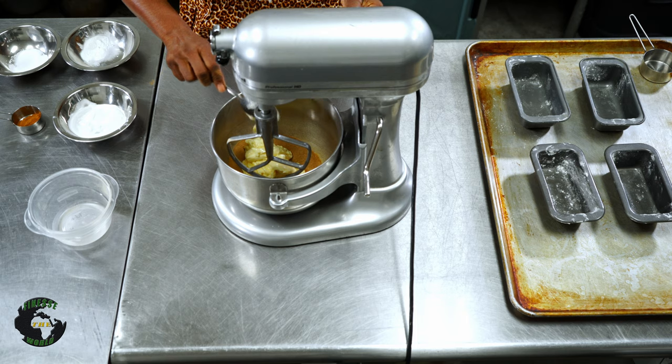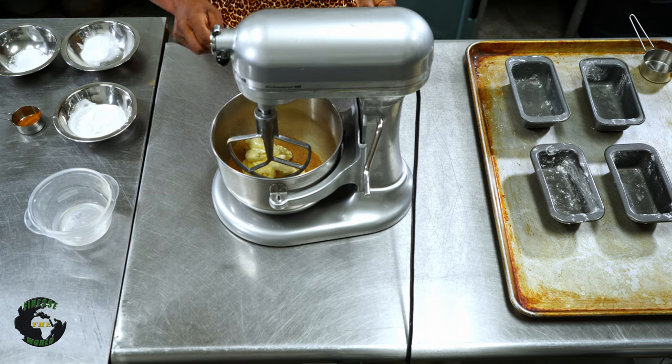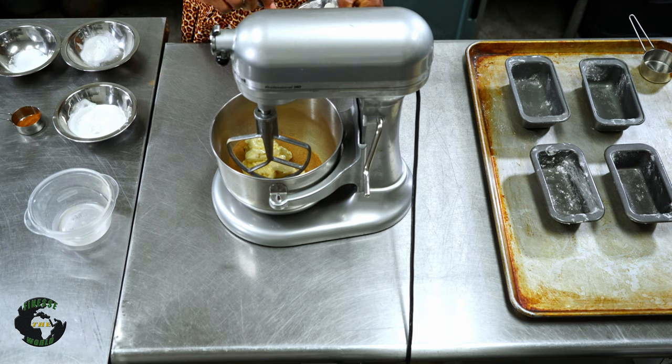Got to get all that goodness out of here because, of course, this is a little more expensive than regular margarine, guys. But again, you pay now or you pay later. So we'd rather pay now.